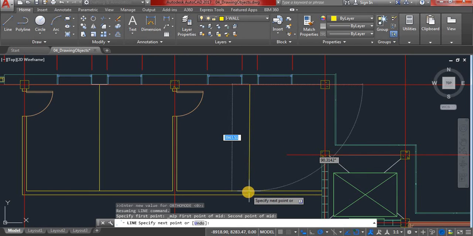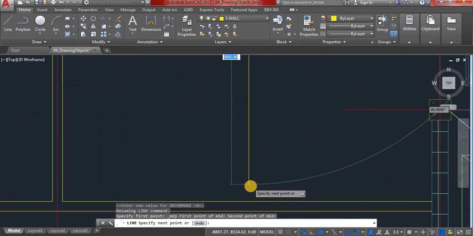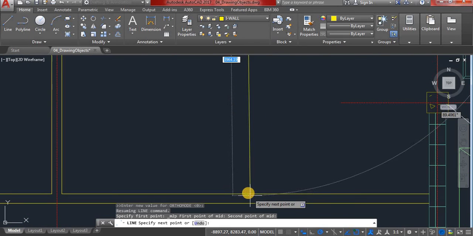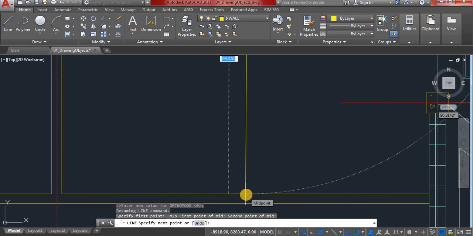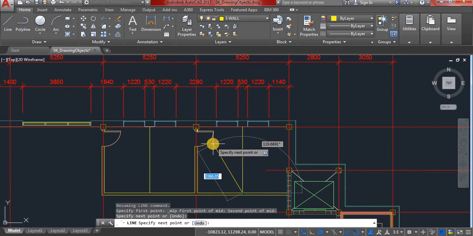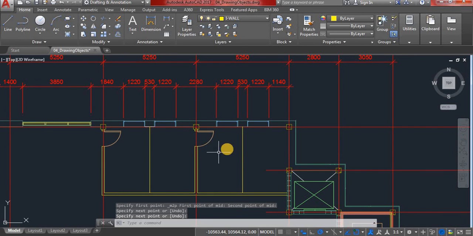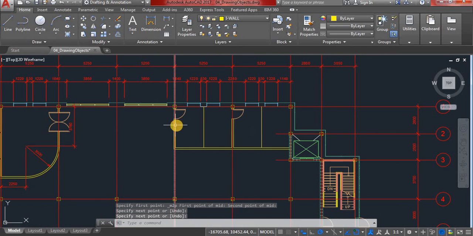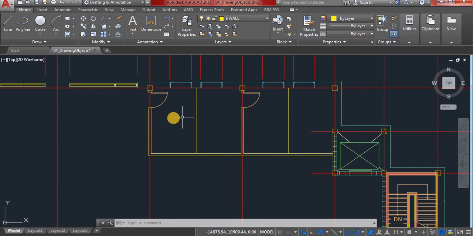I go ahead, and that's it, it's 90 degrees. I'm happy with the result, and click, press enter to finish the command, and that's it. I have 2 partition walls, and we chose the right layer, and we did a good practice for now.